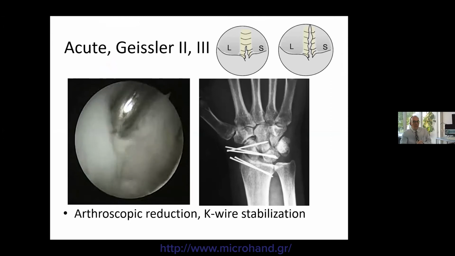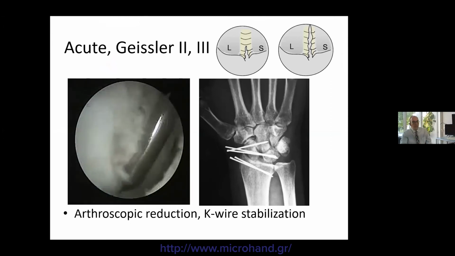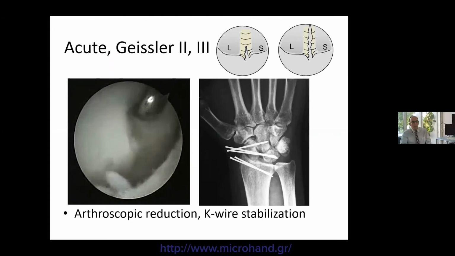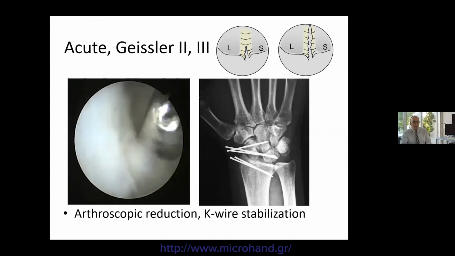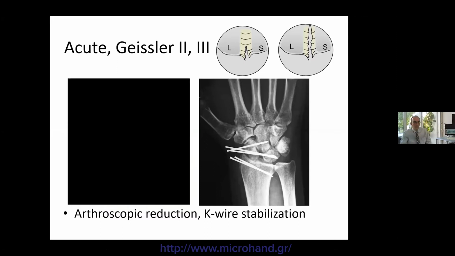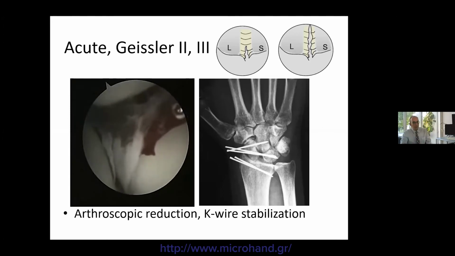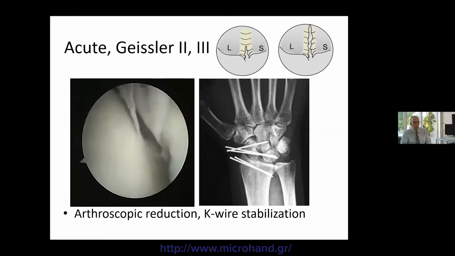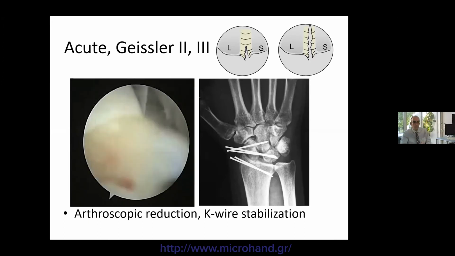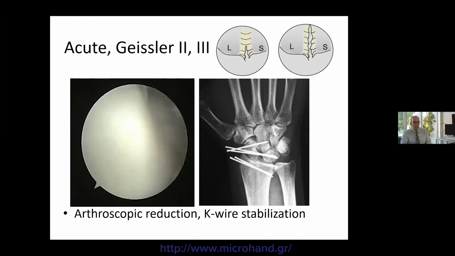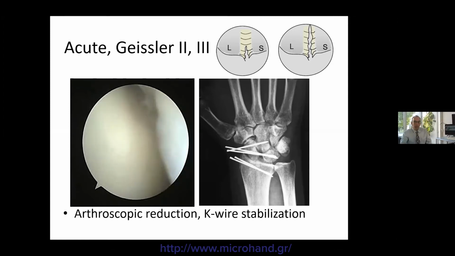Now, what you do in an acute partial tear is usually arthroscopic reduction and K-wire stabilization. Here we have a scaphoid fracture, and as Alex Pagetakis told you yesterday, these are often combined with scapholunate ligament tears. This is the mid-carpal view for this lady. You can see that you can gap the scaphoid with your scope, so this is a significant tear and it needs to be taken care of. But you have to scrutinize every scaphoid fracture.